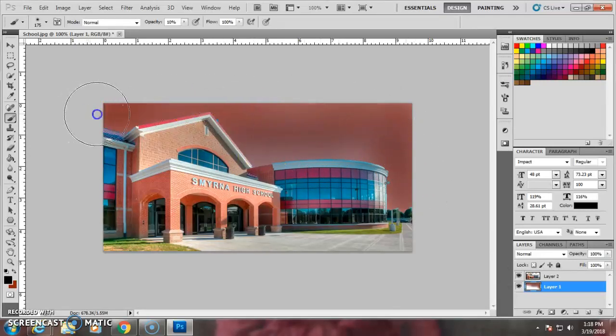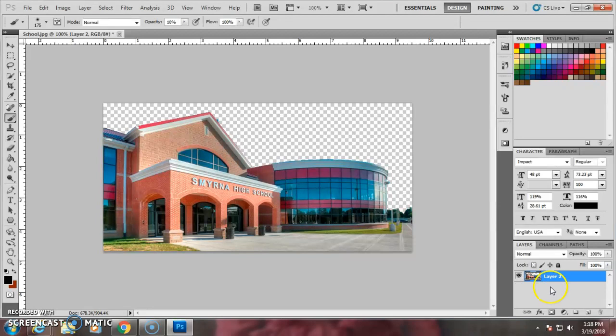So the final design will be up to you, but by doing 10% opacity, you'll have more control over how much color you're putting in, and it won't overpower each layer of color when you paint it. If you do not like the way your color is turning out, you can simply delete the layer with your color on it, add a new layer again, change the position, and then go back to your paint bucket and your paintbrush to start layering up your colors again.